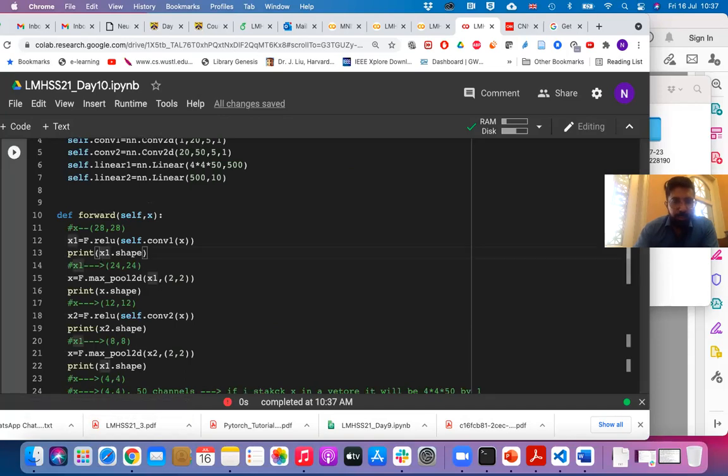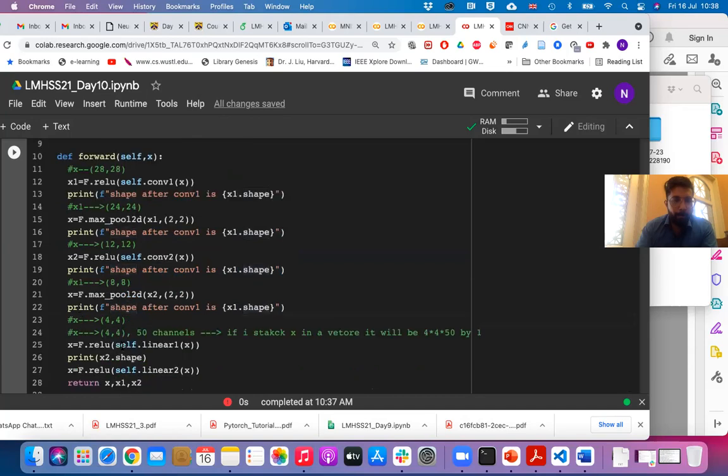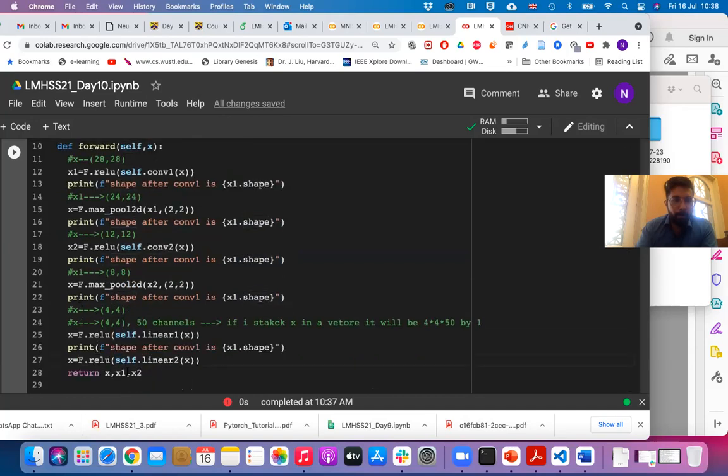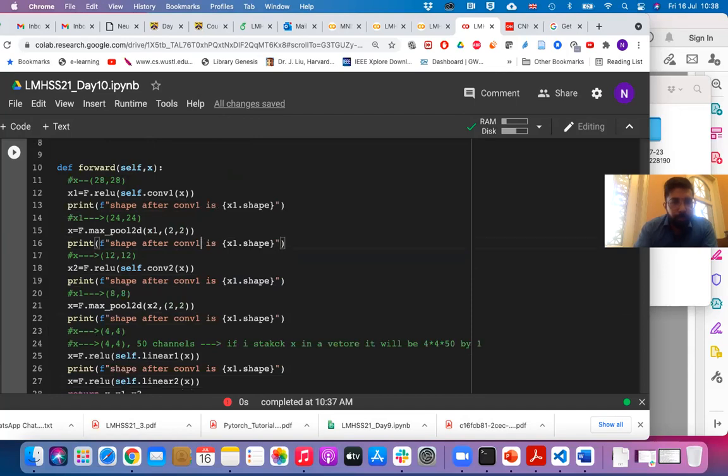So let's print the shape after conv 1. Okay, so shape after conv 1, okay, pool 1 is this.